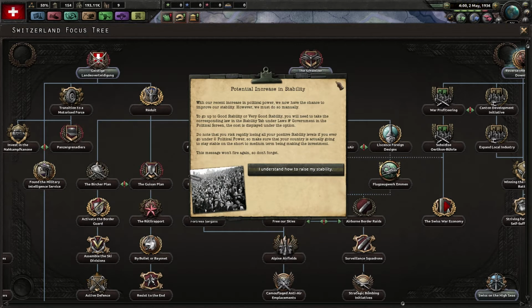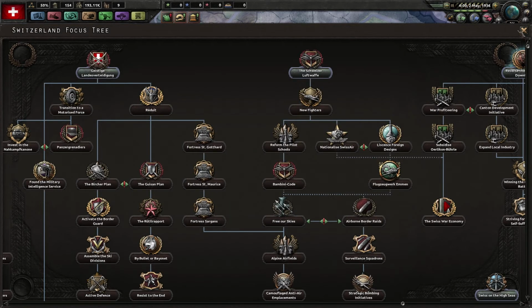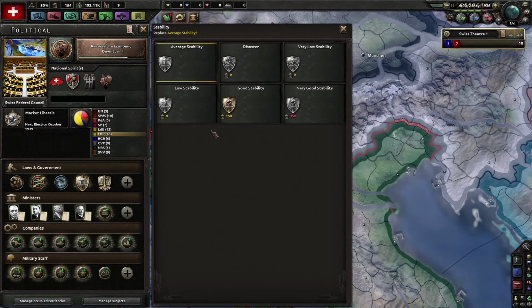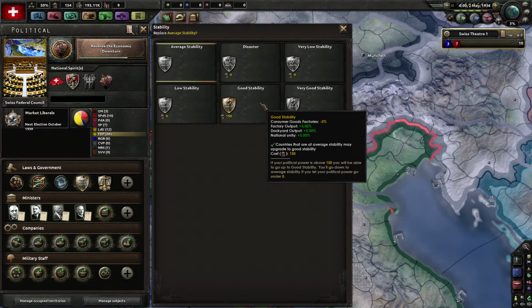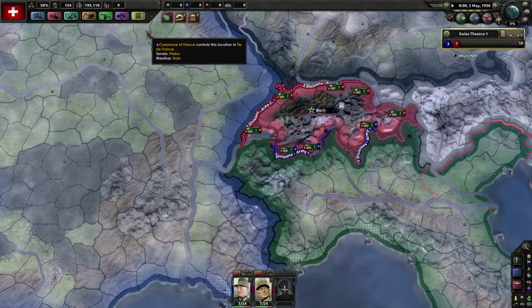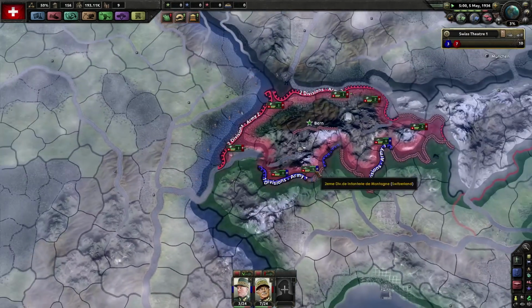Increase in stability. Potential increase in stability. With our recent increase in political power, we now have the chance to improve our stability. However, we must do so manually. Good stability, very good stability. We'll need to take the corresponding law in the stability tab. Okay. It just tells me how it works. I see. Yeah, here it is. Average stability. We could go up to good stability. But that costs me 150 points, and I'm kind of afraid it goes minus again. So I'm gonna wait till I'm at least like at 200 points or something like that before I'm actually doing it.